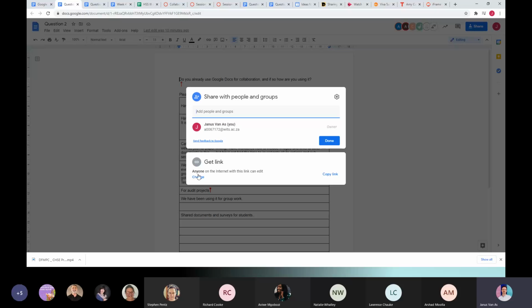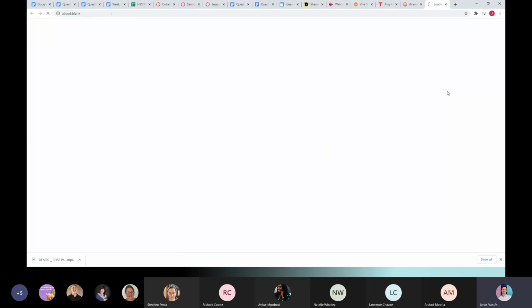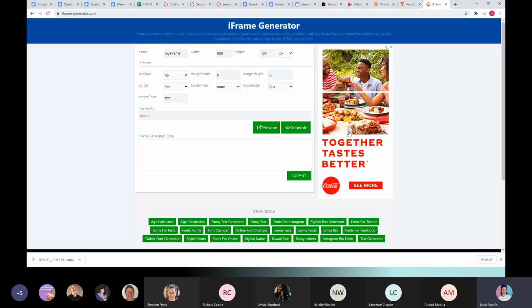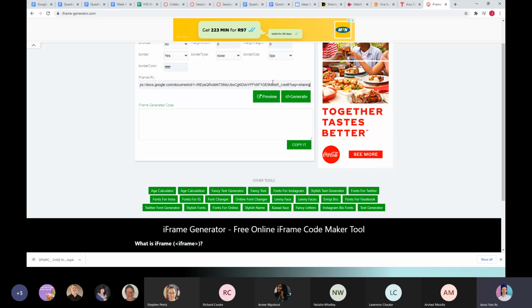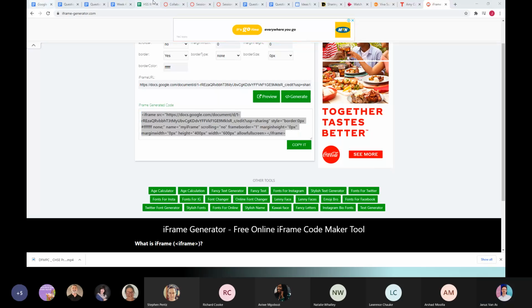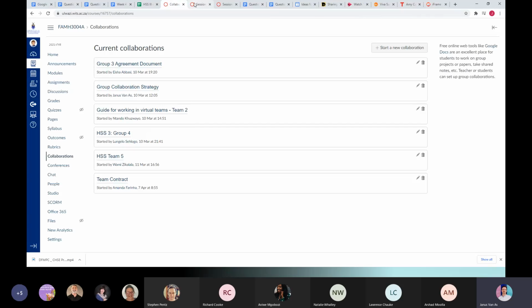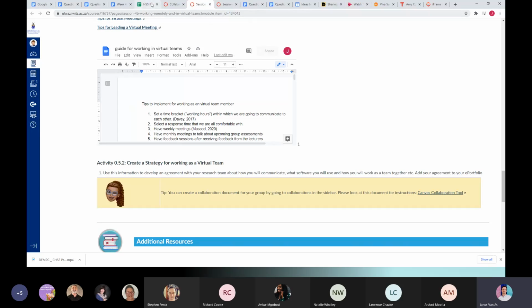For this one, I say anyone with the link, because then students can easily access it, so when they open the link, they can easily access that without having to be logged in. You say generate and you just copy that code over to your Ulwazi page.